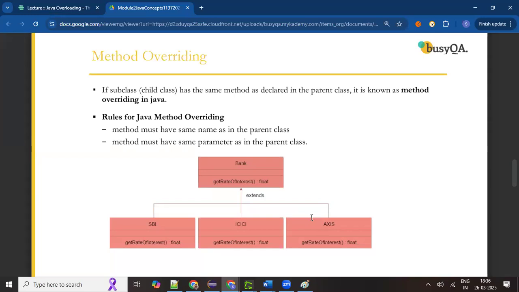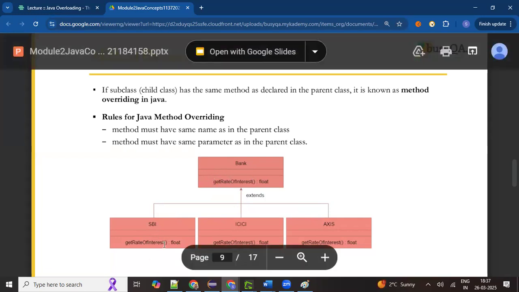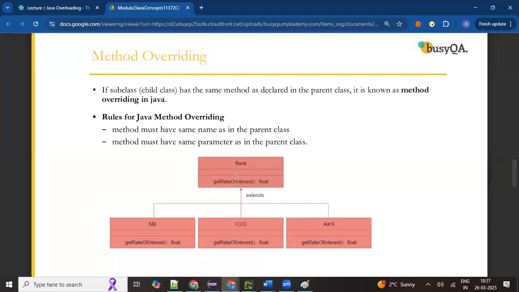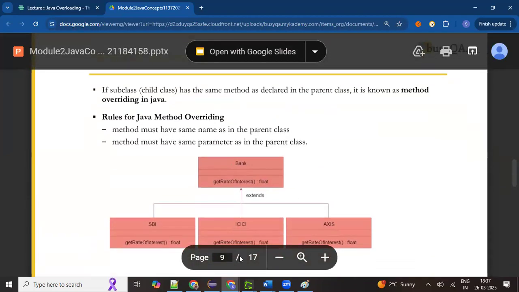But if, for example, SBI does not want the get rate of interest from Bank of Canada and wants its own rate of interest, then I can successfully do it by overriding the get rate of interest method from the bank's class. Let me show it in an example, then you will understand it better.